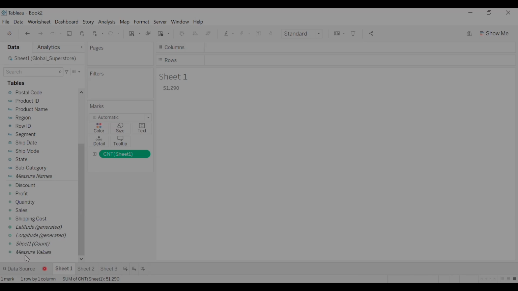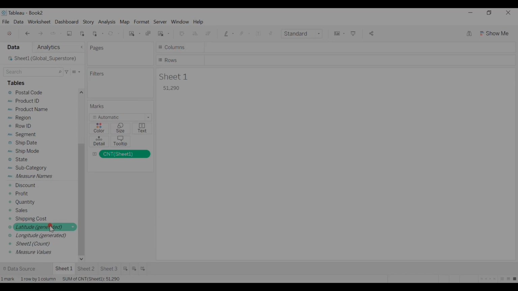The next field that we have is called Measure Values. Again, this is not something that we have in our original data set, but it's generated by Tableau automatically. What this field does is allow us to display multiple measures, basically all the measures that we have here, in the same chart or table.